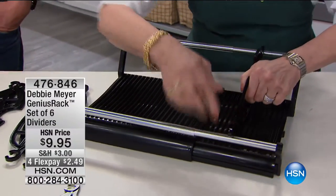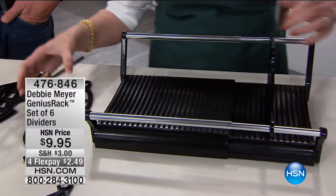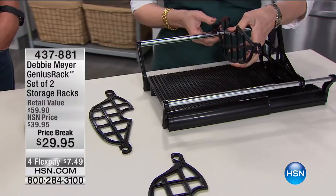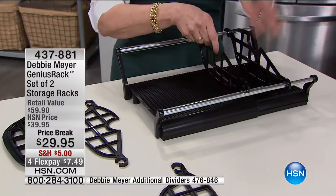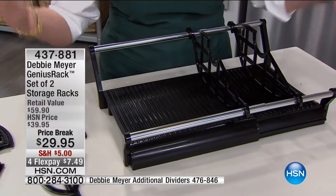You're going to get six dividers. These dividers have a little curtain on the bottom — that goes on the side that's lower. When you expand this, one side gets a little lower than the other. We accommodated that by putting a little curtain, and all you do is snap it with your thumb and put the curtain right into the groove on the bottom. Done. Completely customizable.